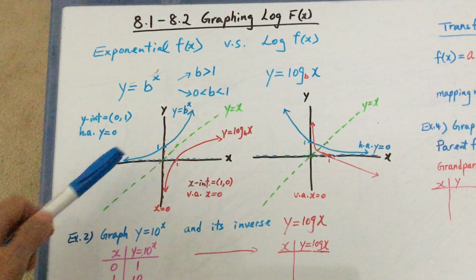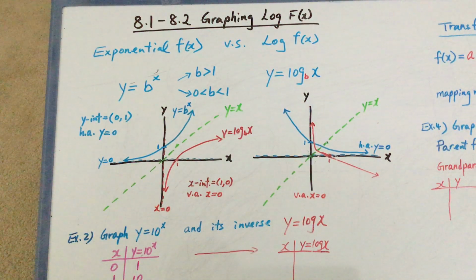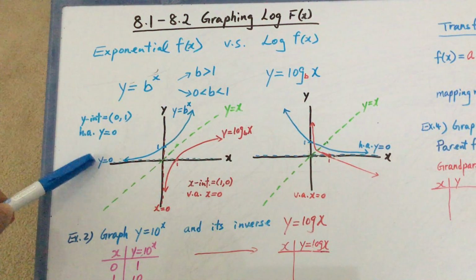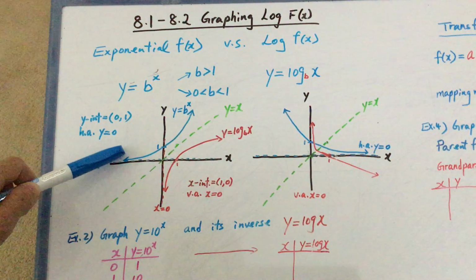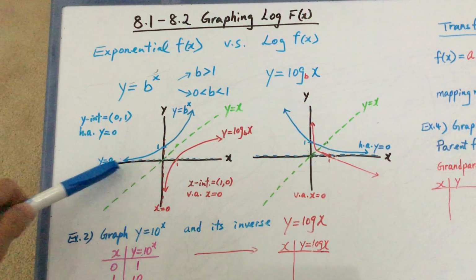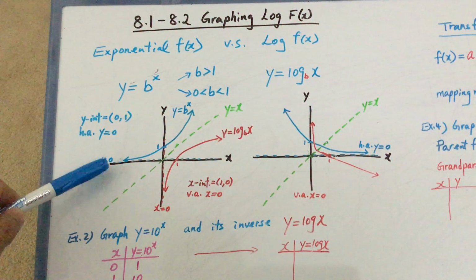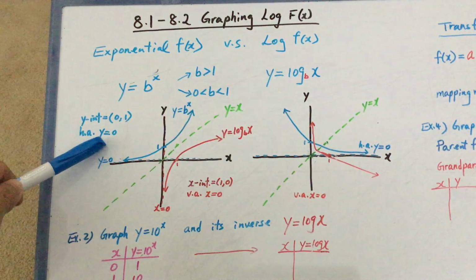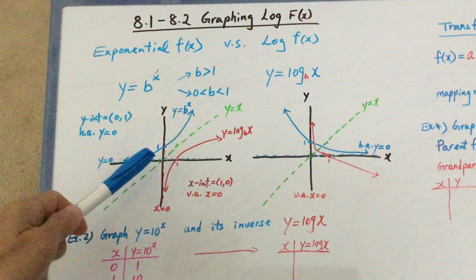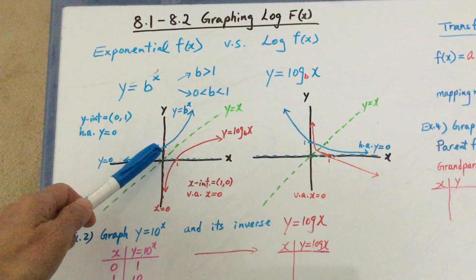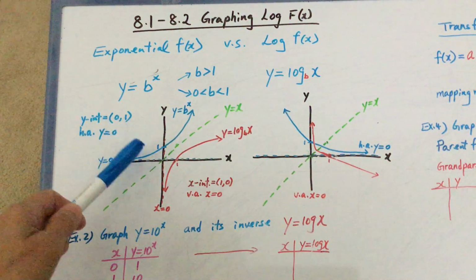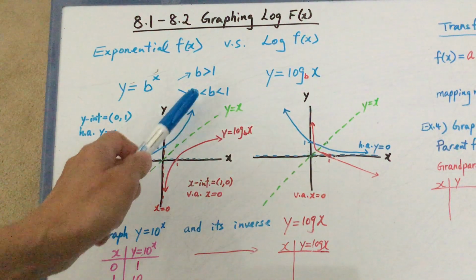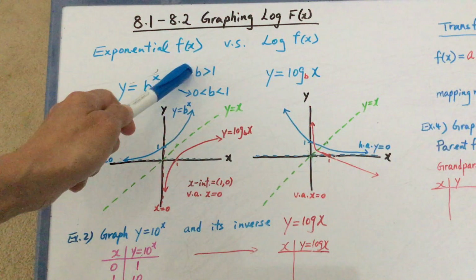Some of the properties that we already studied before: in any of the exponential functions, we know that there is a horizontal asymptote. That means that one of the tails will never cross the x-axis. So we need to label the equation of the horizontal asymptote, which is y equal to 0. And another important property of the exponential function is that it always has the y-intercept at (0, 1), right there. So that is when the base is greater than 1.